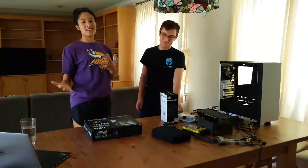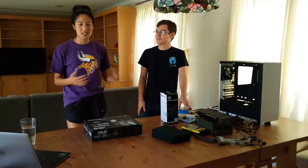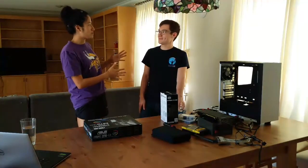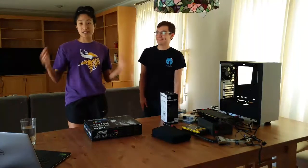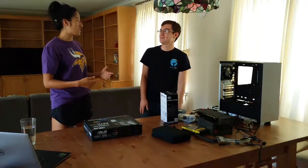Thank you to all my friends and family that have provided a lot of goods, materials, support, tips, everything to make this happen. This is one of my awesome roommates this summer. His name's Bruce. He's a PhD in computer engineering, but apparently has never built a PC, so this is great. The blind leading the blind. It's going to be awesome.